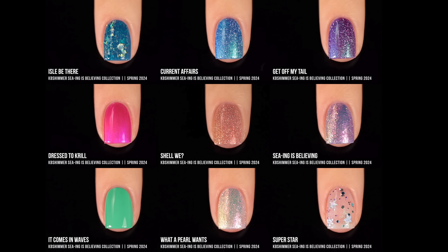Here are all of the polishes together — I absolutely love this color story. There are so many of my go-to shades: blues, purples, pinky shades. It's so cohesive because it shows all the elements of the beach and ocean, which is such a fun inspiration for this time of year. It feels like a great summery collection but also works for spring. I think so many brands get it wrong by giving dusty neutrals, but this time of year things should be vibrant and saturated — KB Shimmer nailed it.